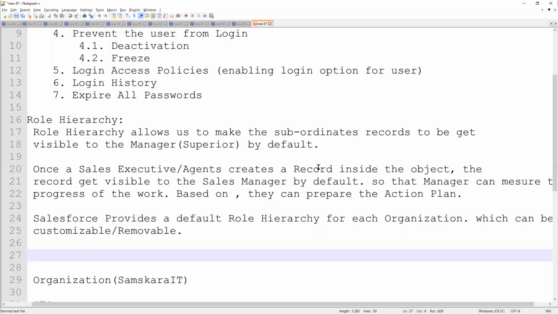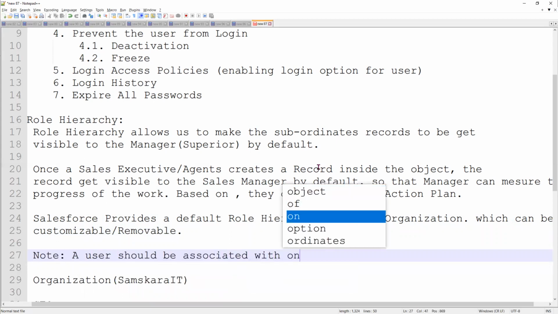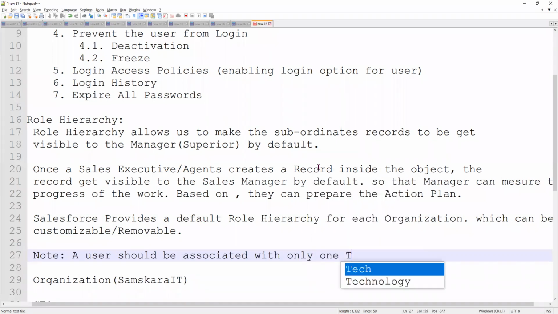Now here, a user should be associated with only one role.